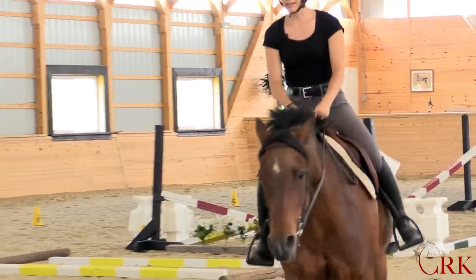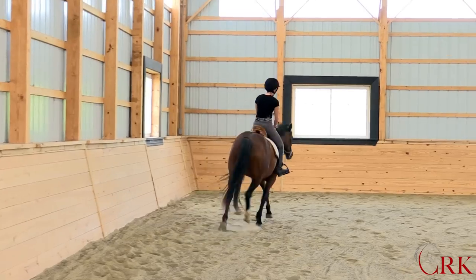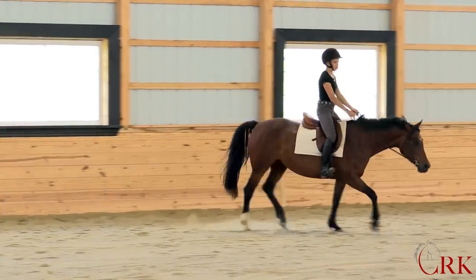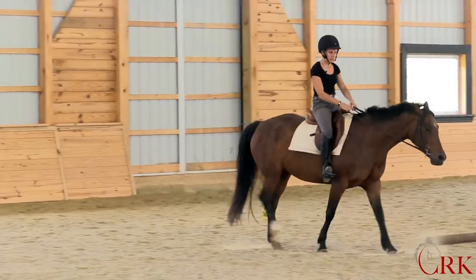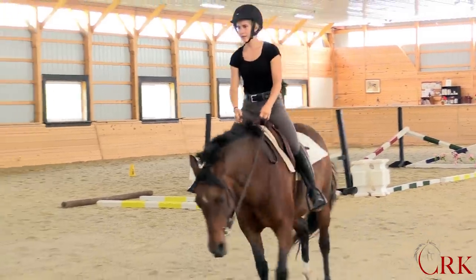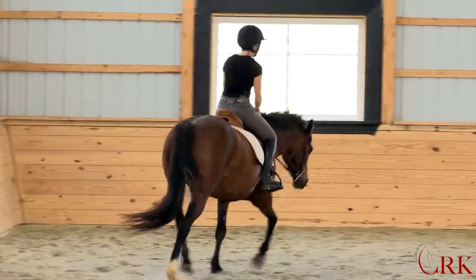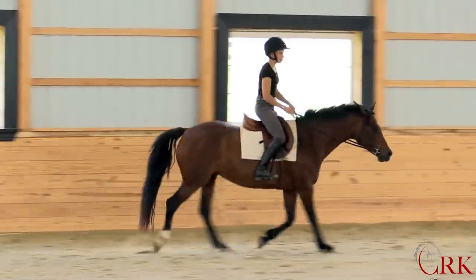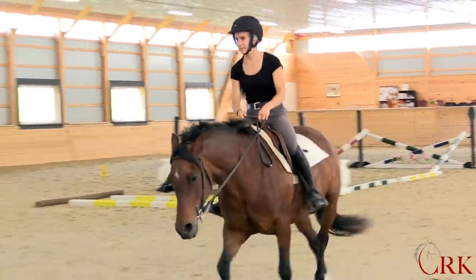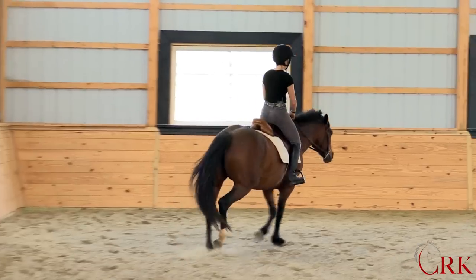One of the things I encourage you to do is experiment a little bit with your own riding. When you're riding, experiment by exaggerating this position. You can see Noelle wants to stop because it's already a little less comfortable for her to move. But if you take your leg out here, you can feel that you're not going to have any weight along the inner part of your thigh. But if I go from there to bringing my leg back, not only do I get better movement from Noelle, but I now feel a lot more stable because I've got more of my leg against the saddle keeping me secure, and I'm also transferring weight to my thigh instead of just on the stirrups.